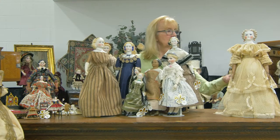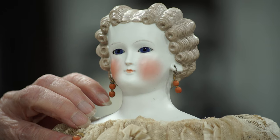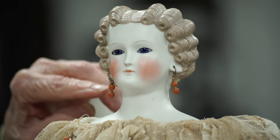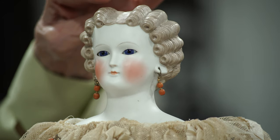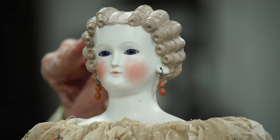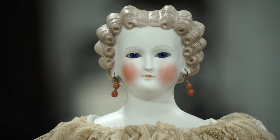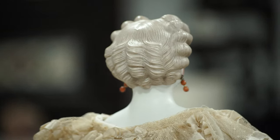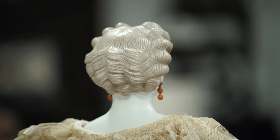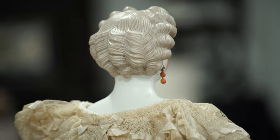And we have this large woman with glass eyes here. She's very lovely. I liked her because she had a cameo — a coral cameo with matching coral earrings, because one of her rare features is she has pierced ears. And when I turn her around — we have one, two, three, four, five, six rolled curls at each side of the head, framing the face. And when you come around the back, you find deep definition of comb marks — someone actually had to make that little incision when they were making the mold. And then the arranged curls at the back. So always in looking at these bisque dolls with sculpted hair, you've got to look at them all the way around.